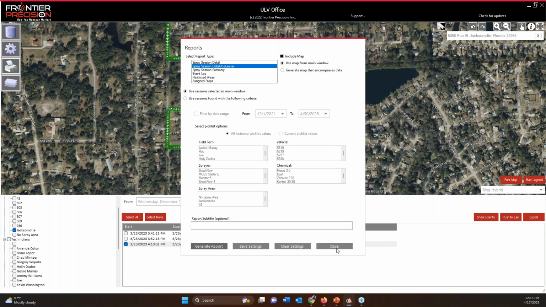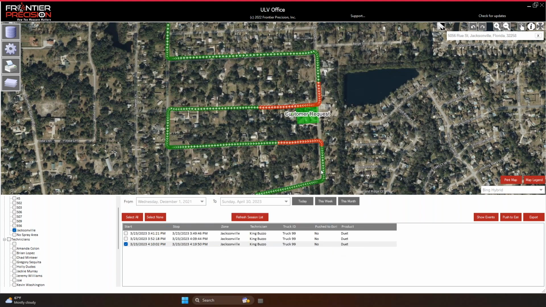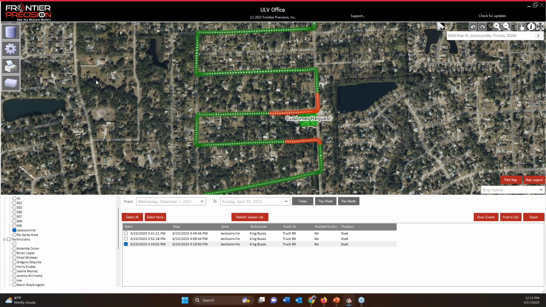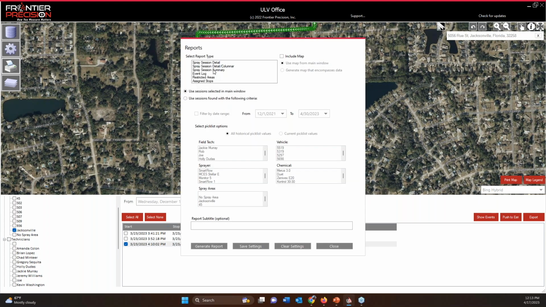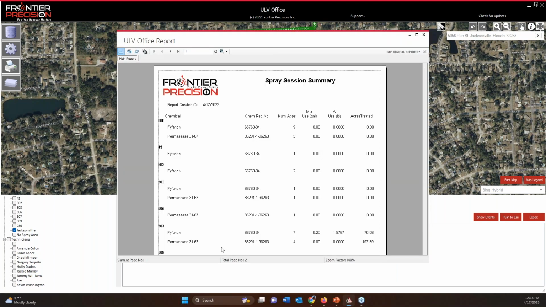That spray session detail report is obviously quite handy for just internal documentation, but it's also very easy to generate a total for a month or a year. So if I go back into reports and look at the spray session summary report, I can use filter for a whole year, or if I just leave the date range out, it's going to do all of the data in my database.